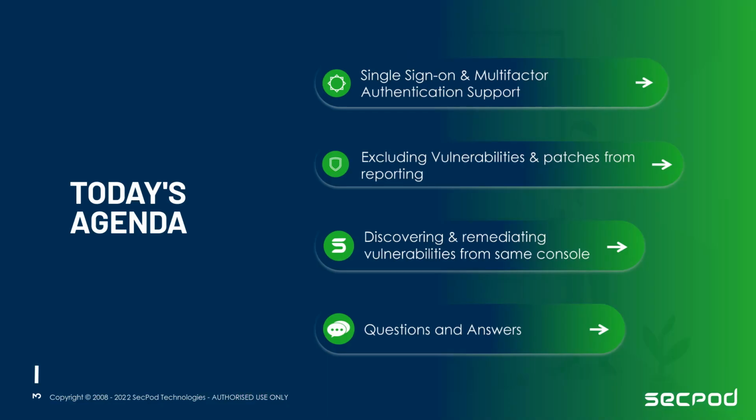Let us take a look at today's agenda. To begin with, we will be covering the single sign-on feature which we have recently introduced in the SanerNow 5.2 release. Kaushik will be explaining us about the vendors we are supporting in single sign-on. Followed by that, we will be looking at the multi-factor authentication vendors which we have newly supported in the latest release. And then we will be looking at the exclude vulnerabilities and patches features which we have added in our latest release.